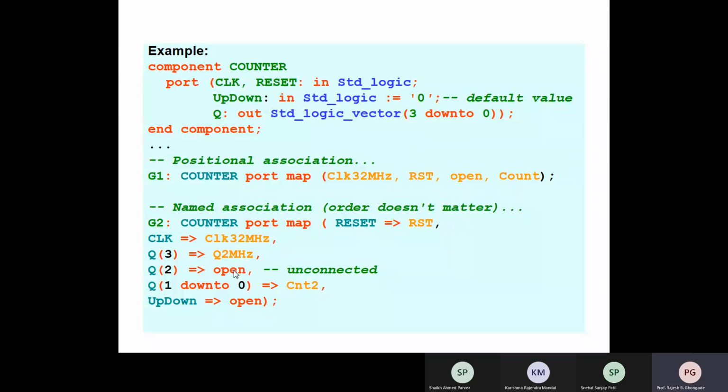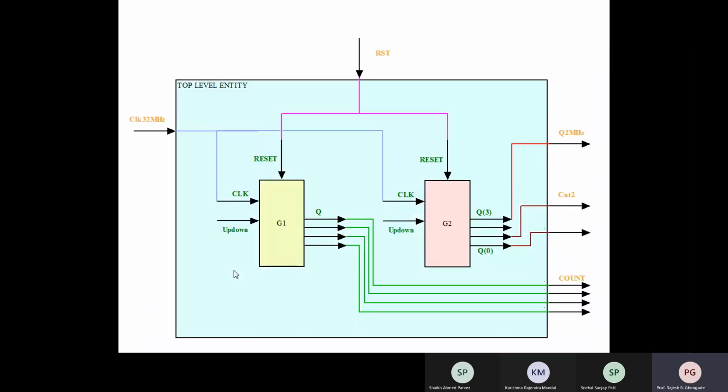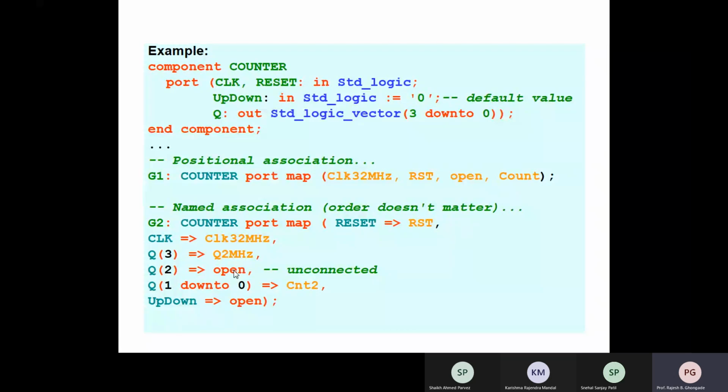Now, why I'm stressing on this is because component instantiation is a very important part of VHDL. In fact, I want all of you to write this down and then compare it with this figure. Please do that. Write this down and tell me when you are finished. You need not write component counter, of course. Write everything down, and then we are going to compare it with the figure which I have shown you already. Do it, please, and once you are finished, you tell me.